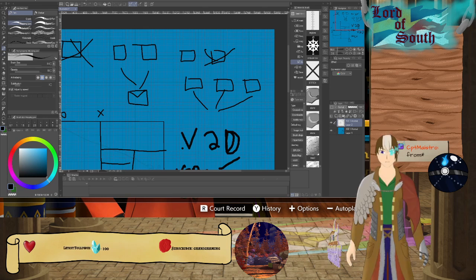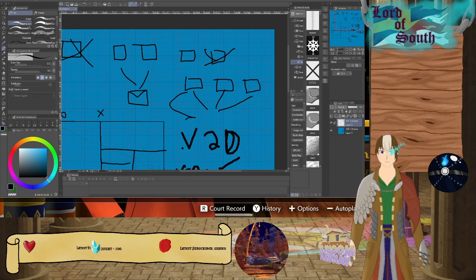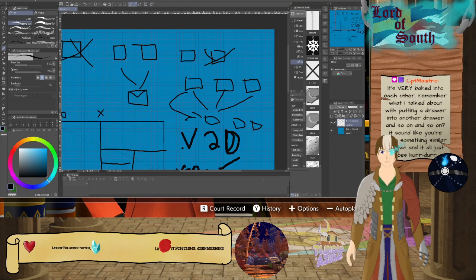What is kind of odd is when I got to the 4th part of this, when I tried to iterate through this one time, I basically ended up with 3 rooms. Then when I went to the 4th time I ended up with 3 rooms. Now, the only reason I can think this is happening is because of the keys. Because for some reason, it's very baked into each other.